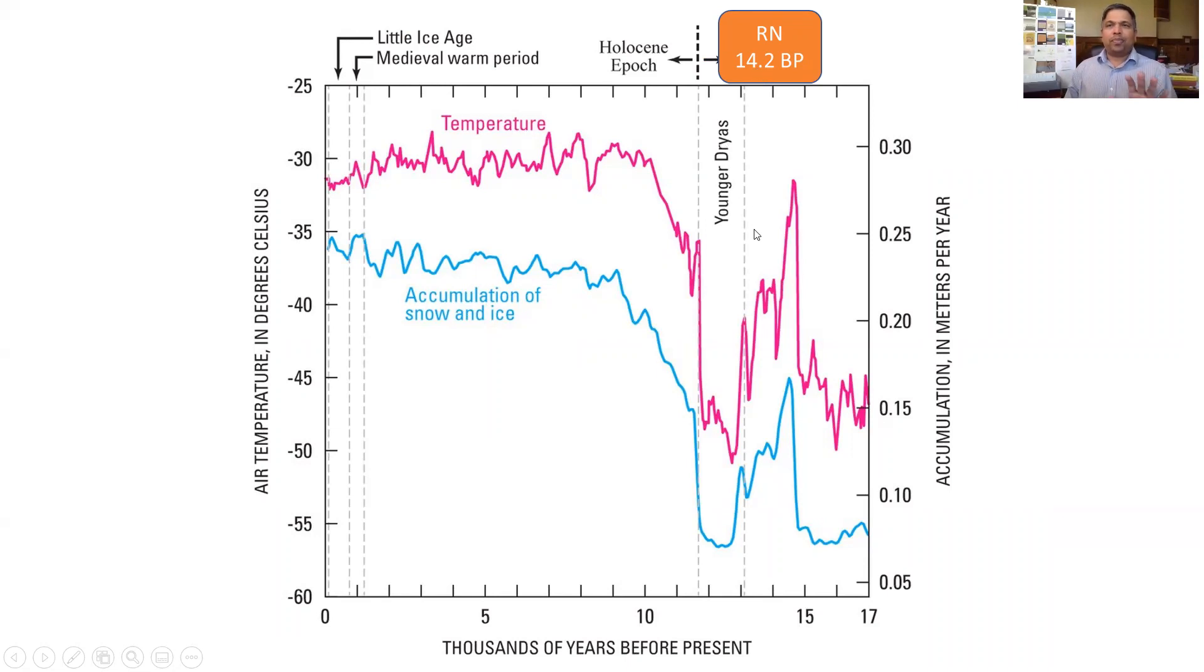This is just a coincidence. The way I determine Ramayana time has nothing to do with Younger Dryas or when the temperature went up or down. Absolutely not. And then of course the Younger Dryas. As I mentioned, the phenomenon of Rohini Shakata Bhedha started just before Younger Dryas. Total number of instances are less than 10 for Mars and Saturn together doing Rohini Shakata Bhedha. But that lasted until the time of Mahabharata war. So after Ramayana and between Mahabharata, the Rohini Shakata Bhedha was taking place. To answer that question, that is one interesting event that was happening during that time, and it was considered a bad time.